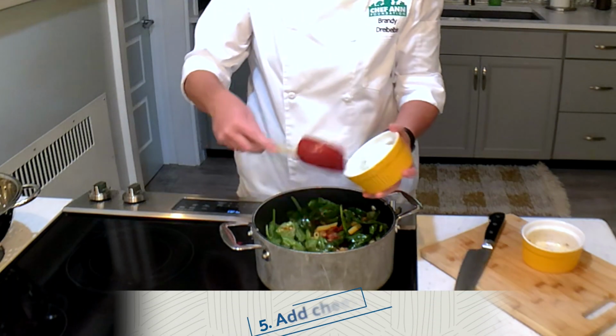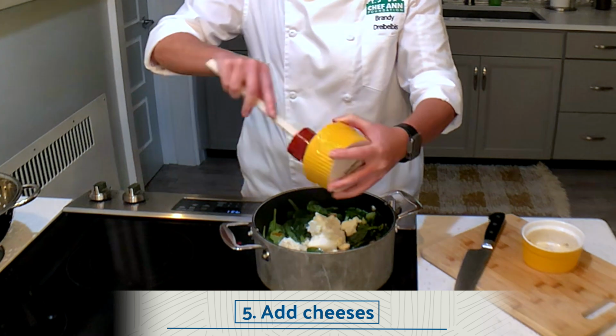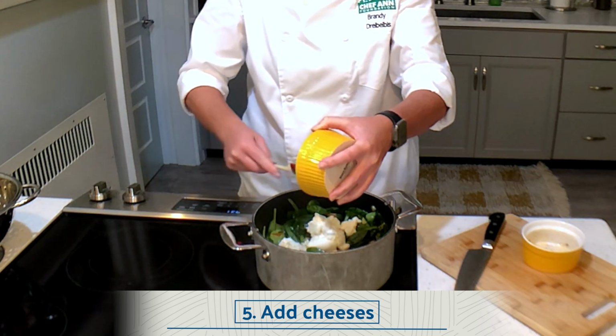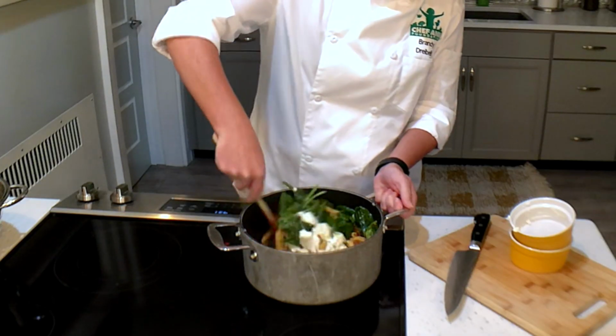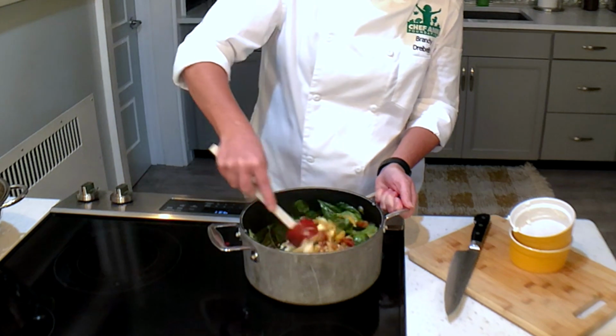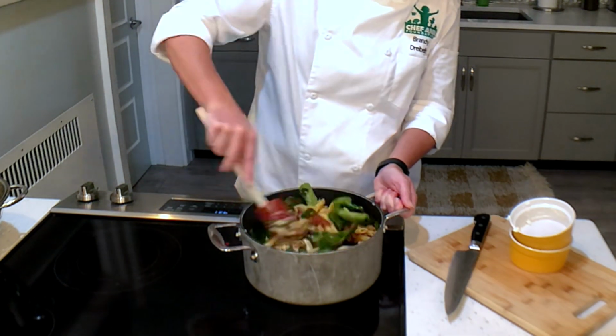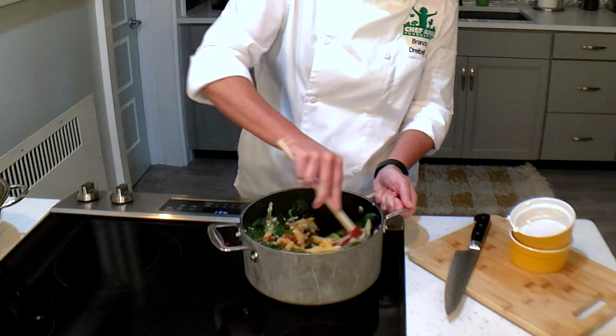And the last step is just to add our cheeses. I'm using a half cup of ricotta cheese. I'm using part skim. You could also use whole milk if you prefer. You just want to give it a good toss so that the cheese coats all the components of the dish. It's starting to smell really delicious as well.